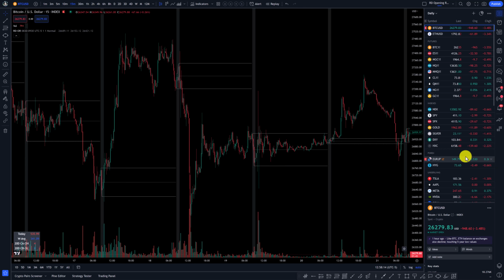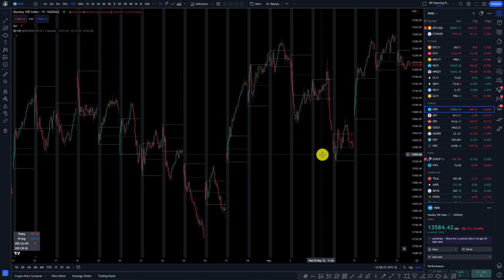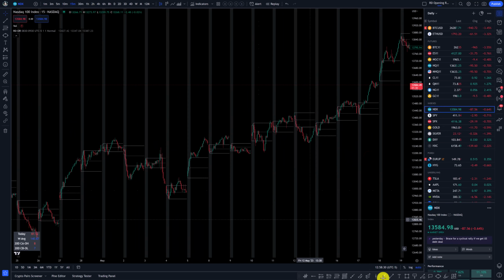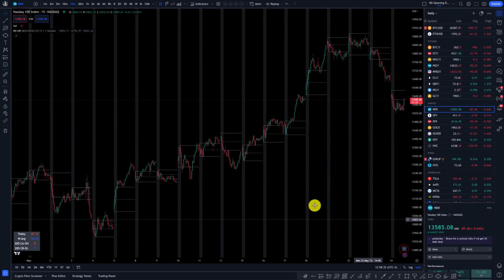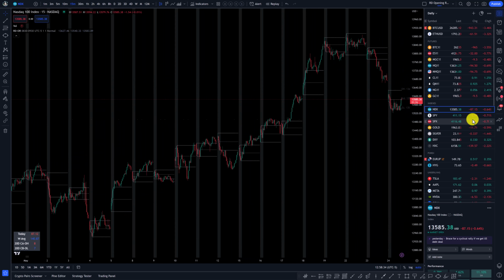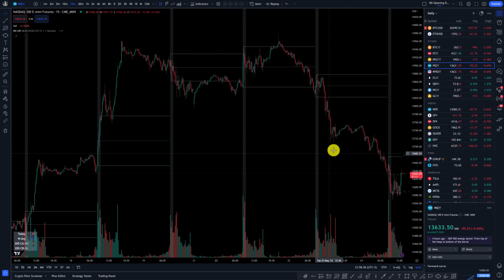With something like the index, if you're trading the futures market and you have the ability to have an index as well, like on the NDX or the SPY or the SPX, then what you're going to typically do is you're going to use both. You're going to use both the actual opening range of the actual index. So here I'm looking at the NDX, but you're also going to use the NQ or the MNQ, depending on what you're trading. So you'll see the opening ranges are different, and they both act as magnets. They both act as reaction areas. So that's something I would suggest.